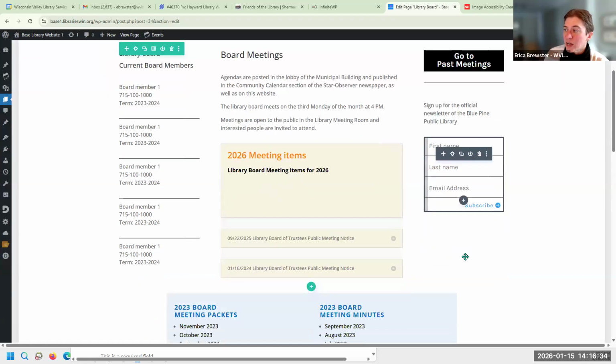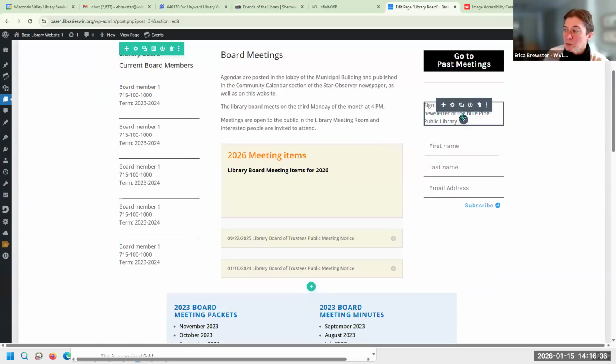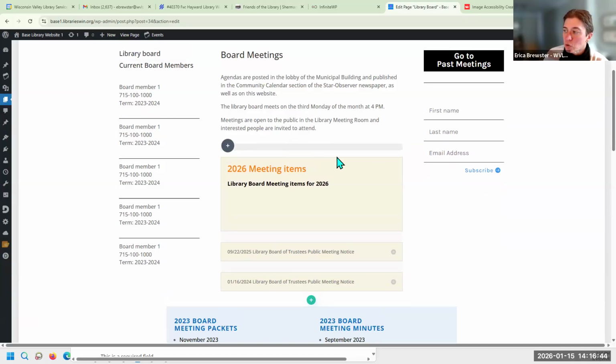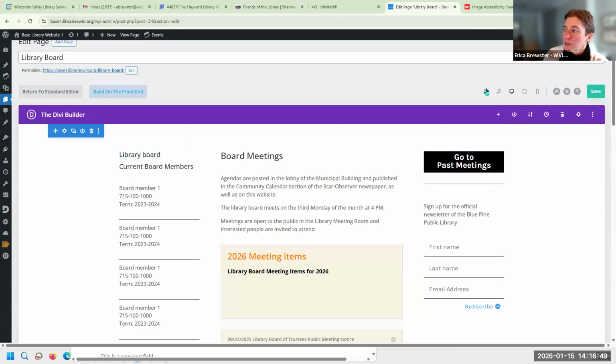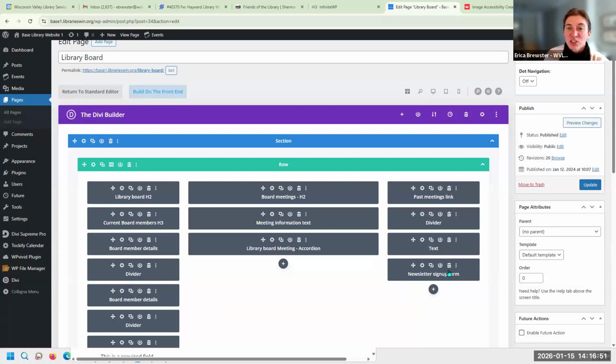Let's say that I wanted to move this sign up for the newsletter. Sometimes it can be really tricky to get this box to pop up and to control where it's actually moving on the front end builder. By using the wireframe builder, the trick is to make use of these administrative boxes, labels down here.